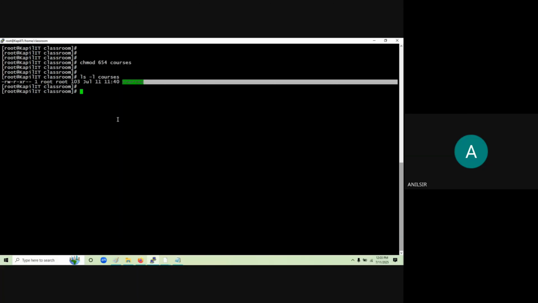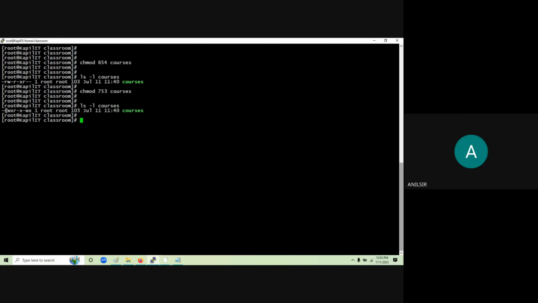Okay, now next one, change mode 7, 5, 3. If I use it like this, ls space hyphen l courses. Now see guys, 7 means read, write, execute. That means the user has read, write, execute. 5 represents read and execute.